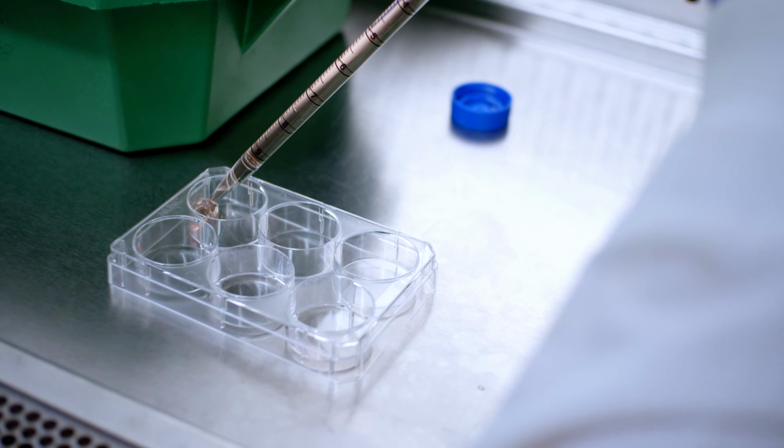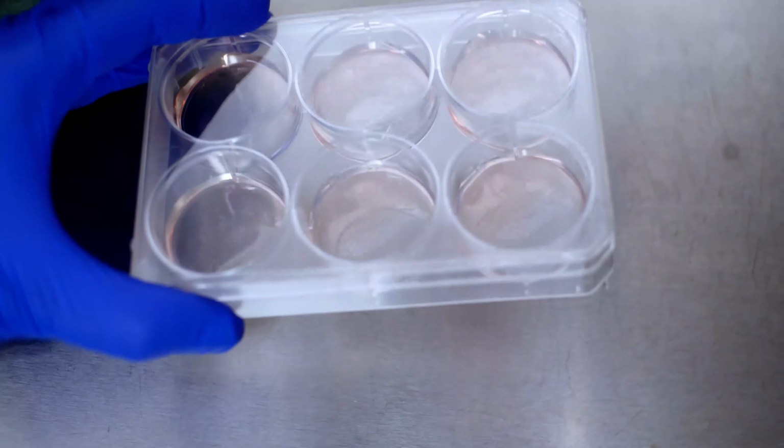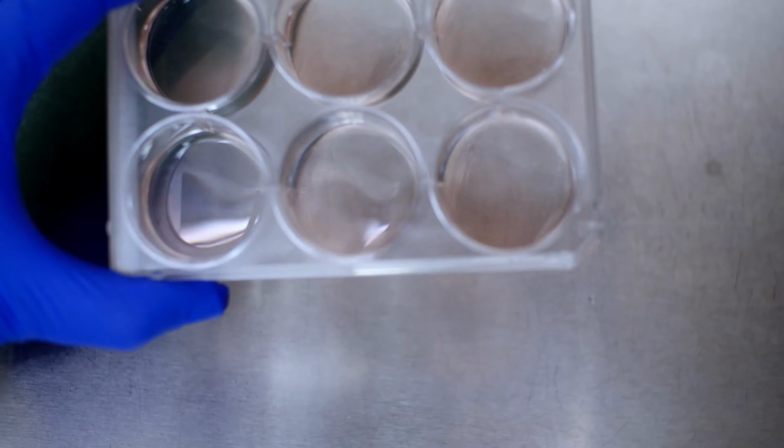Add dilute matrix to the vessel for coating. Sufficient volume should be added to cover the growth surface of the vessel. Swirl the vessel to encourage full surface coating.